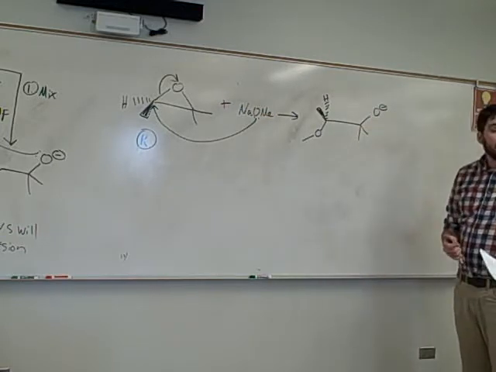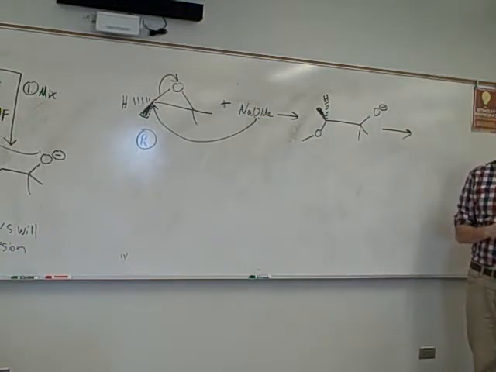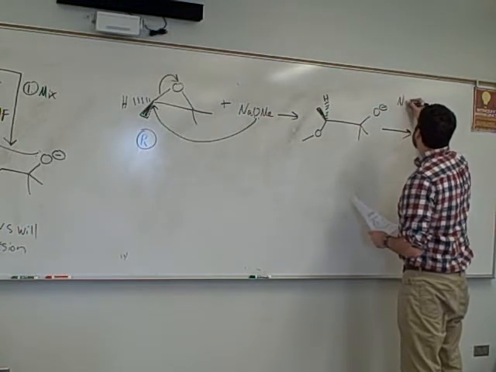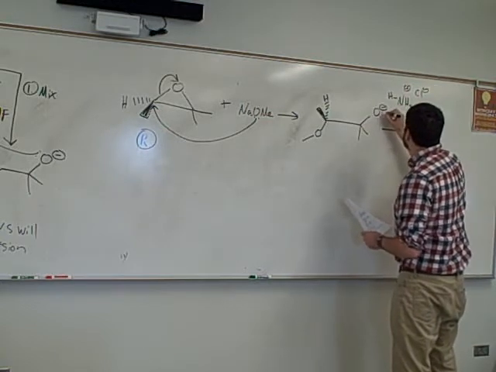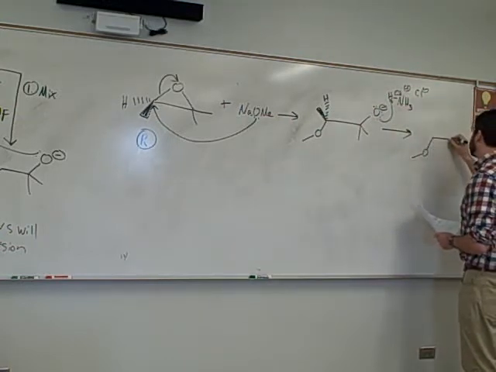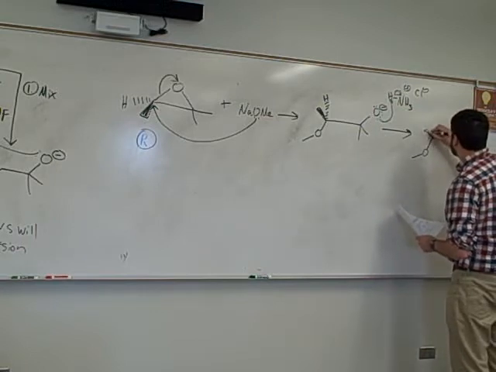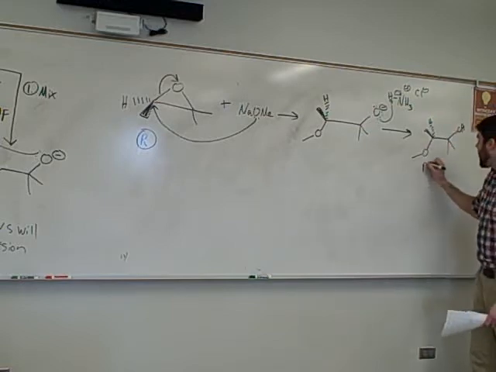Again, you want to add a little bit of acid to make sure you make this neutral. You can pick your favorite acid in this one. Let's make it ammonium chloride this time. You'll see that quite a bit. We'll pull that proton off. What we can see is now we're left with this chiral alcohol here, and we're able to look at its absolute configuration. Again, our lowest priority group is still at the back. 1, 2, 3. This winds up being S.